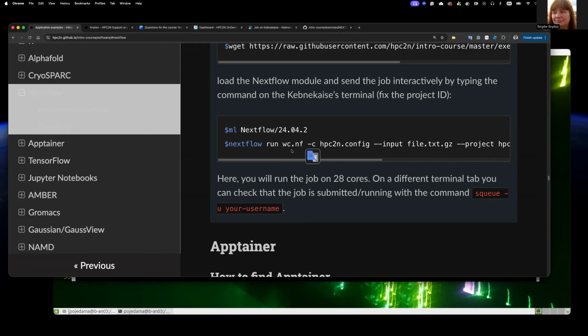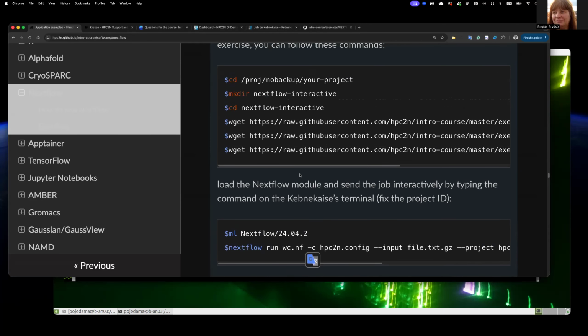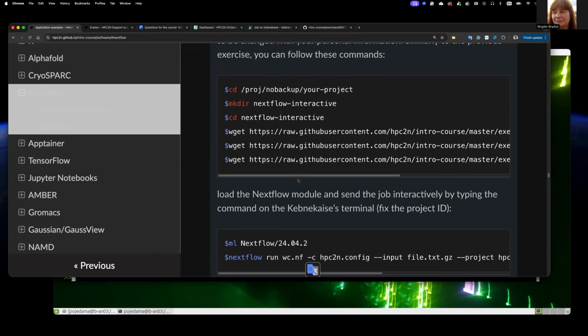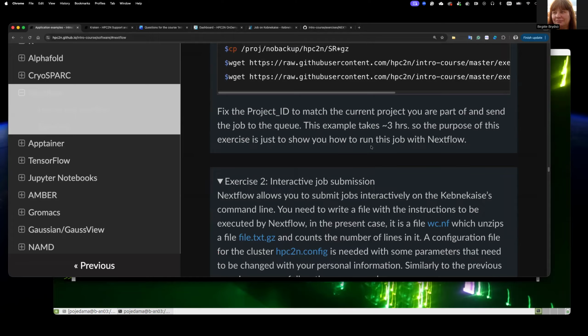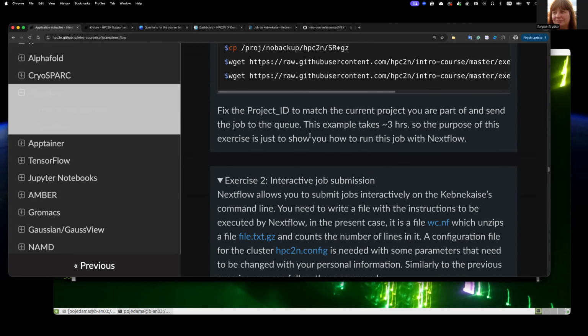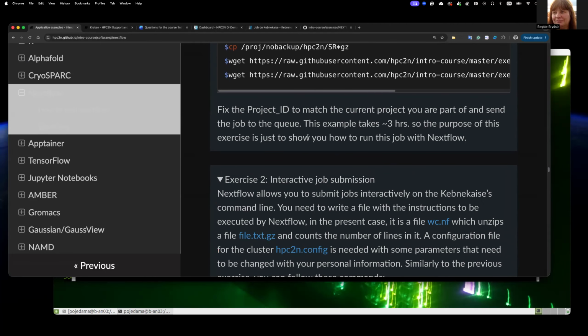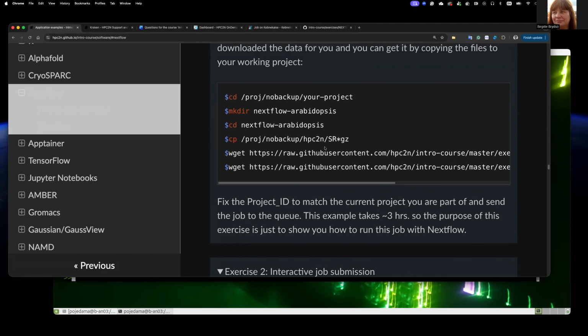So when to use this option, the interactive one, and when to use the other one, the batch script? I would say that if the job will take a long time in the queue, the batch script is the recommended option, this one. Because in that case, your job will stay in the queue and it will be running, yes?